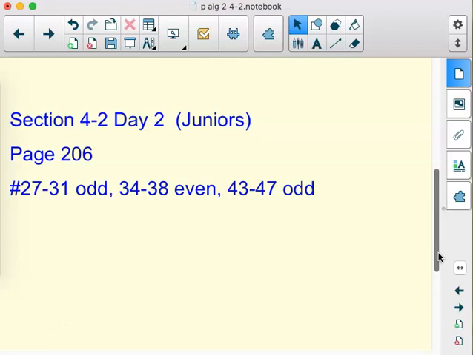Admin has said they would prefer if everybody just stayed on the Google Meets. Until when for third hour? Until 10:45, in case you have any questions as you're working through the homework, which is probably a good idea, because that way I could do them up here where everybody can see them. So you can go ahead and get started and give me a holler if you have a question you want me to do up here on the board for everybody.